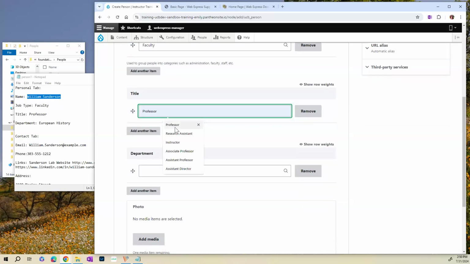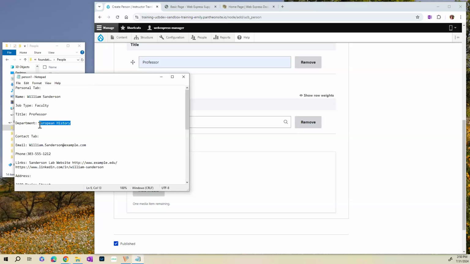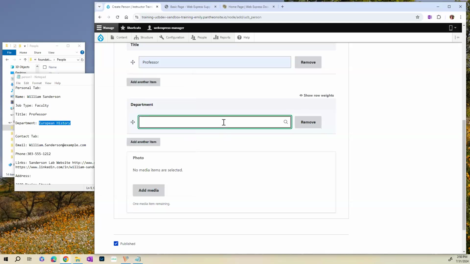All right, for a title, you can add multiple titles if you want to. And obviously just click remove if you need to remove a title. So for their department, you could use this section in multiple ways.